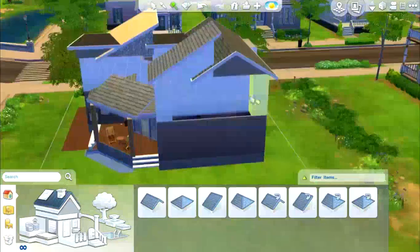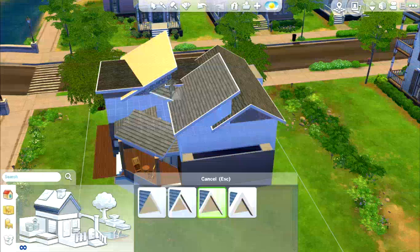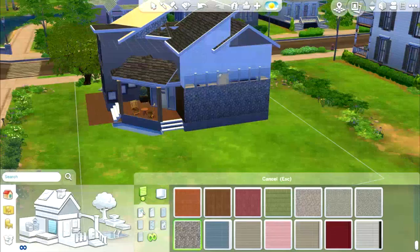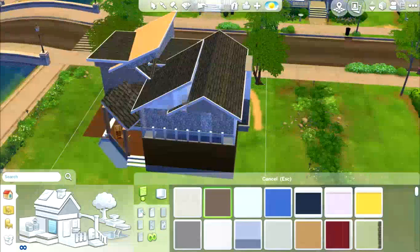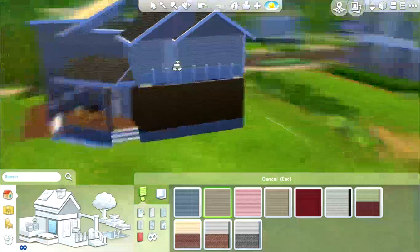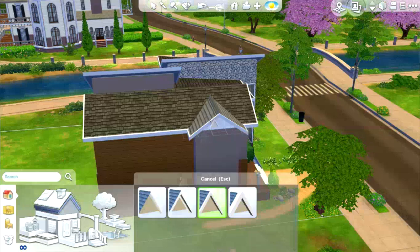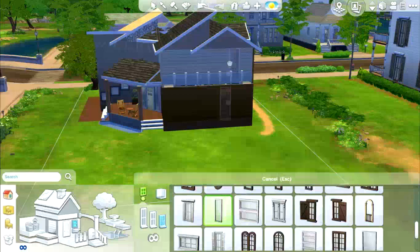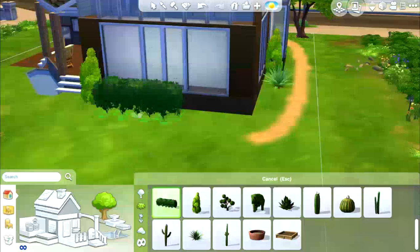You have to kind of clump the roofs together rather than have one piece, which is very irritating. I like a lot of my houses to be tower-like and I can't do that with no single roof piece. So yeah, it looks a bit messy, but we've got a nice garden space which is going to be filled with a pool. I've put a fence around like half of the pool. There's a lot of wood on the walls and lots of windows, which I think looks really modern but sort of classic and cottagey.